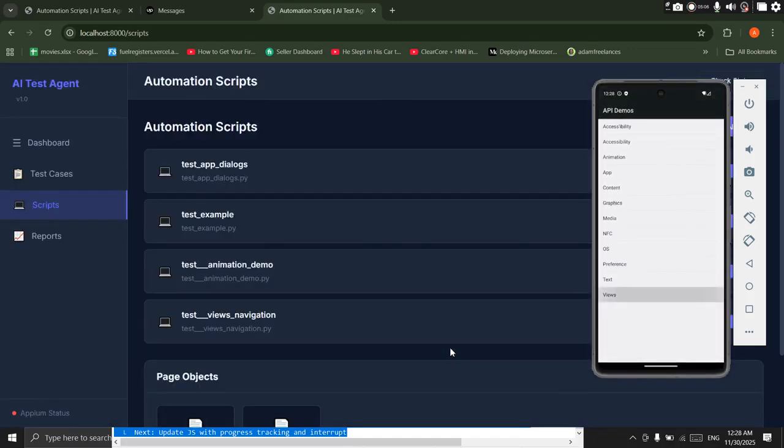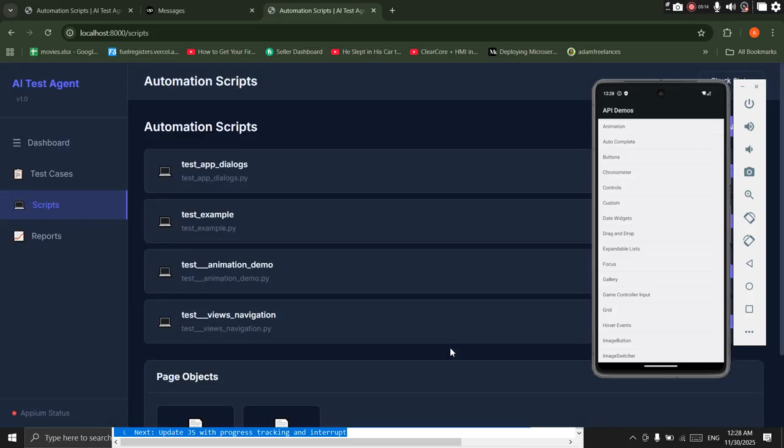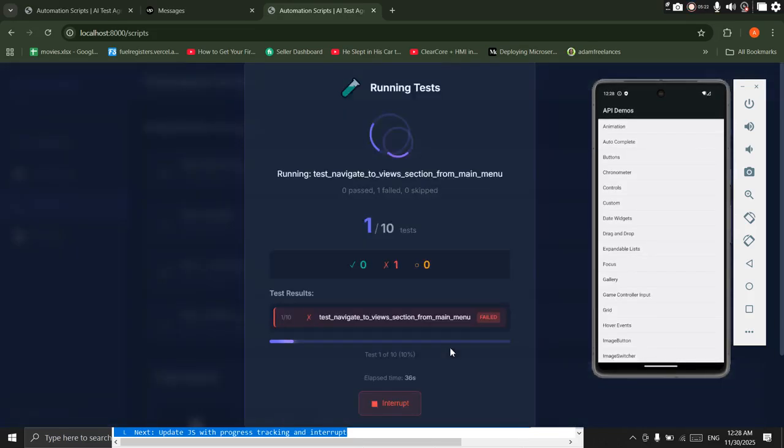You can see on your right-hand side in your emulator it is performing some tests by itself with Playwright. It will also give us some logs. We need to wait for them.